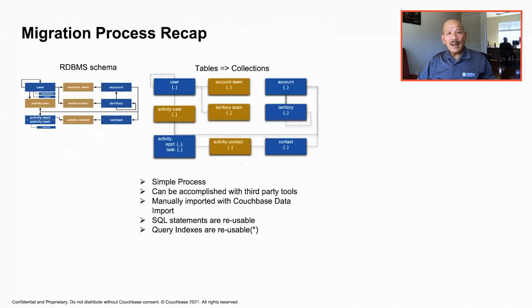So let's have a recap of the migration process. You can migrate your Oracle table directly into a Couchbase collection. This is relatively simple, and can be accomplished either with third-party tools or manually with a Couchbase import. With the table-to-collection process, all your SQL statements and your index definitions can be used in Couchbase without modification.